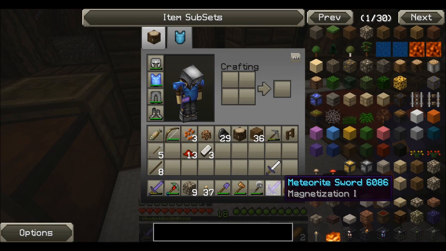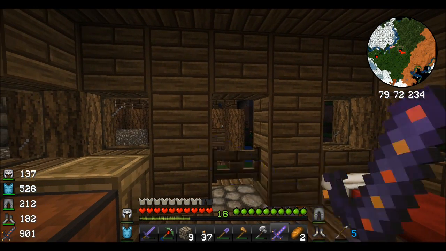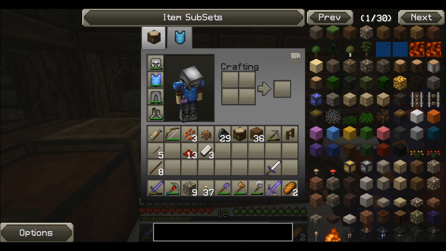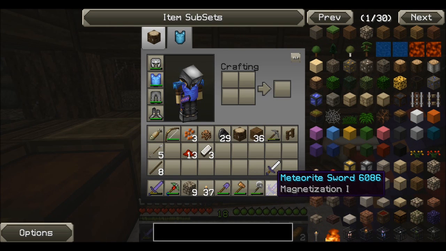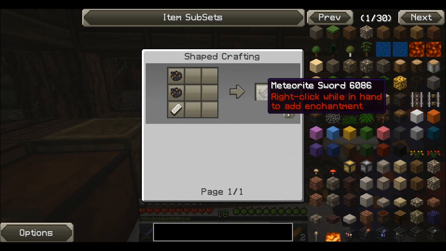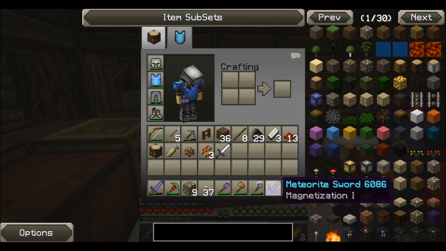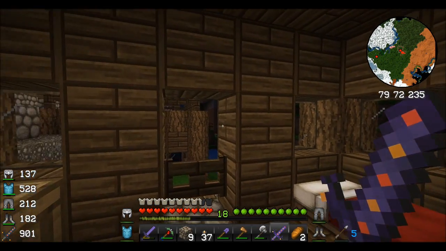So if I right click it, didn't it say? Magnetization one. What? I right clicked it and it gave me magnetization one. Whatever that is. I don't want just magnetization. Wait. If I hold and press U over the sword. R, there we go, R it is. Right click while in hand to add enchantment. Oh, sorry, I just touched the mic there. It gave me magnetization one. If you have any more information on this, let me know. Otherwise, we'll probably figure it out. But yeah, I'll call this an episode.